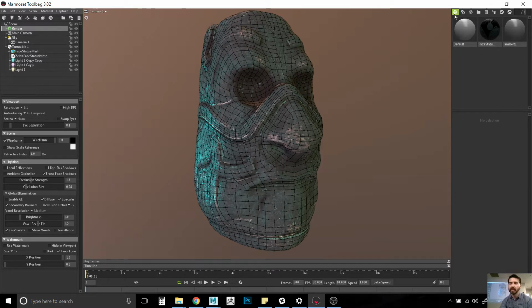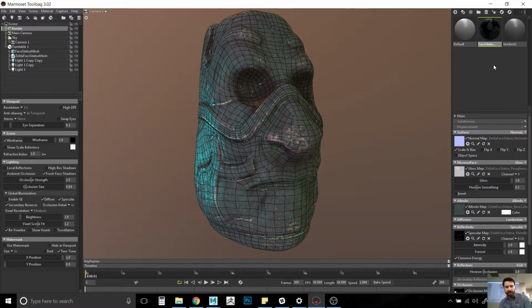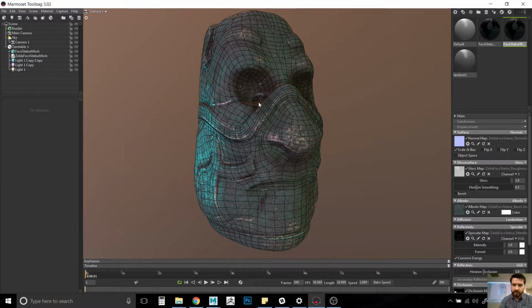Sometimes what I do is I make a new material. Let's just do this. I'll duplicate this guy and call this face statue wire mat. And I'm going to remove all this other stuff. I remove the albedo.